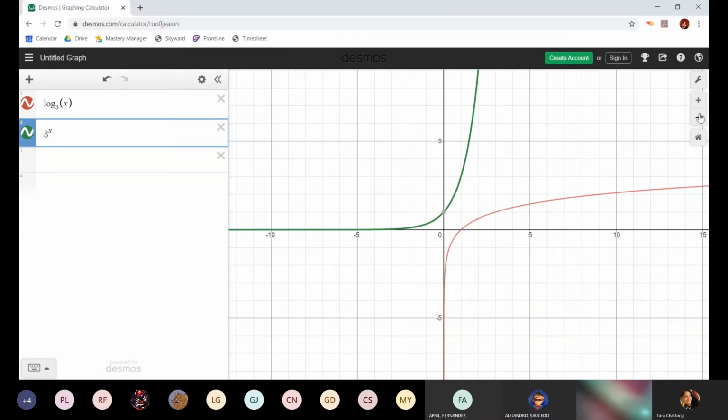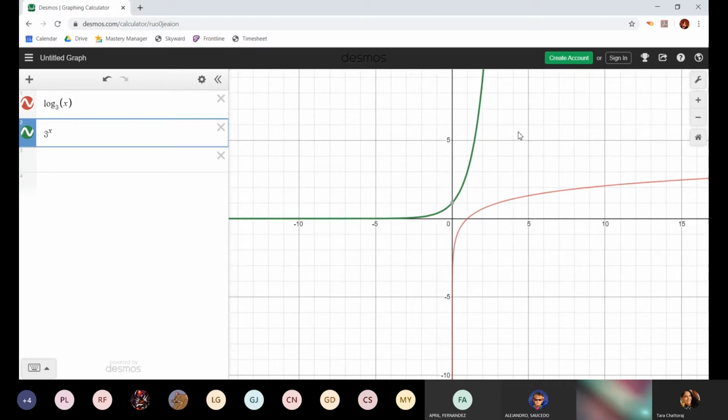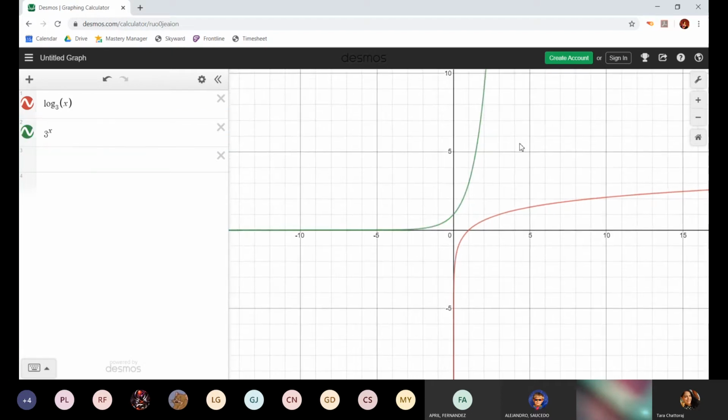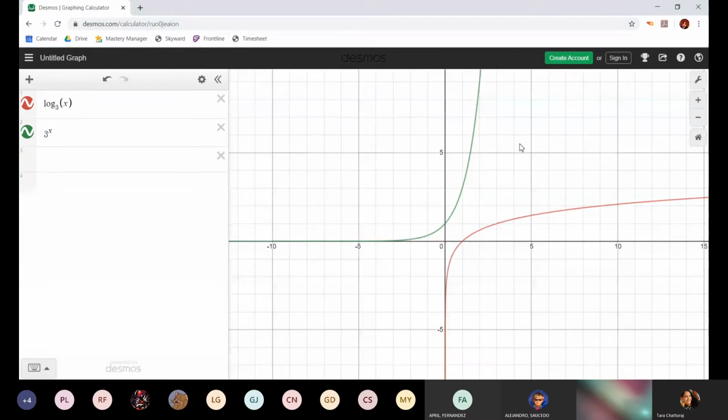When you graph this, just sketch a graph and then label your graphs. So sketch it as best you can. It doesn't need to be perfect. You just want to get the gist of it. Remember to follow your asymptotes pretty well. We're going to need to find the domain.